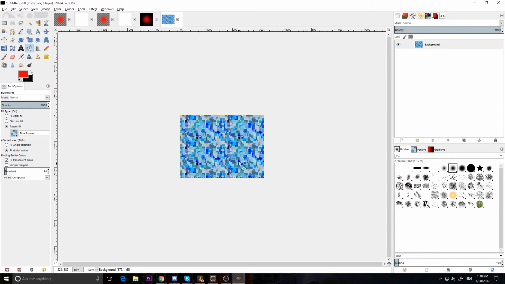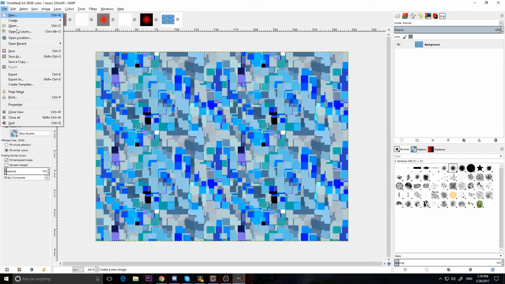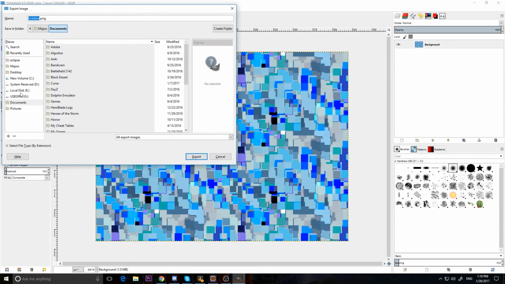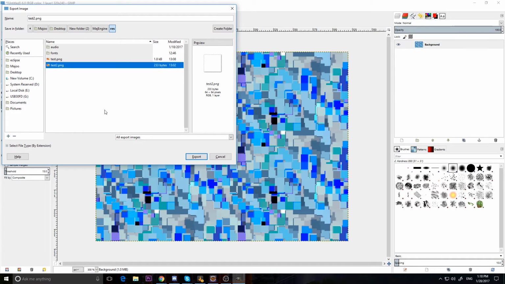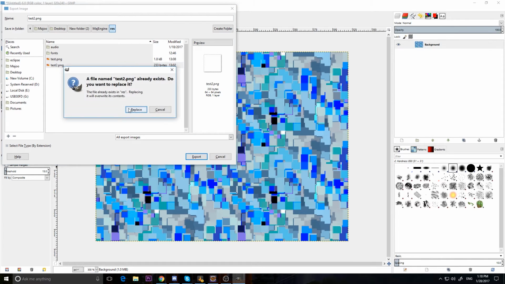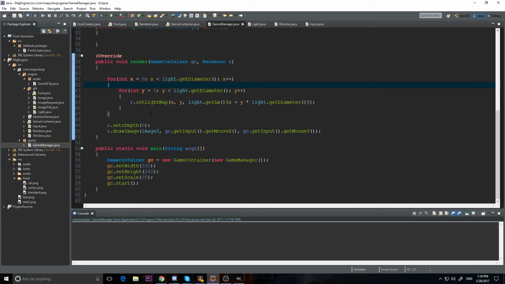I like using this pattern. I know it's a lot of blues, but it still will give us a good test. So I'm going to export it again to desktop, to Imagination Res, and that was test 2, right? Yeah, test 2. I'm going to override it.